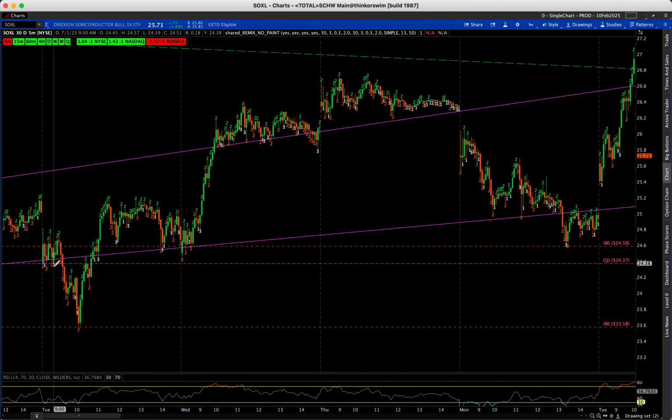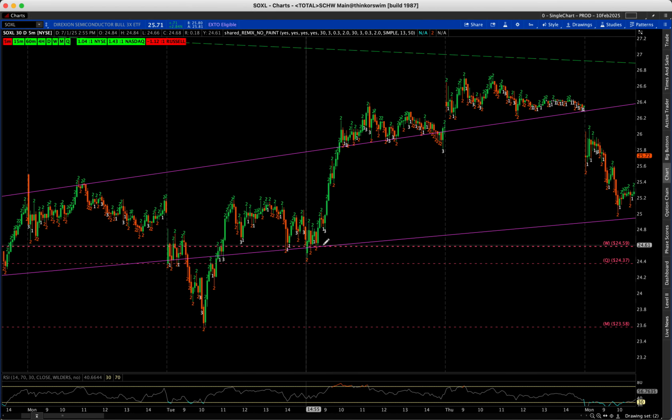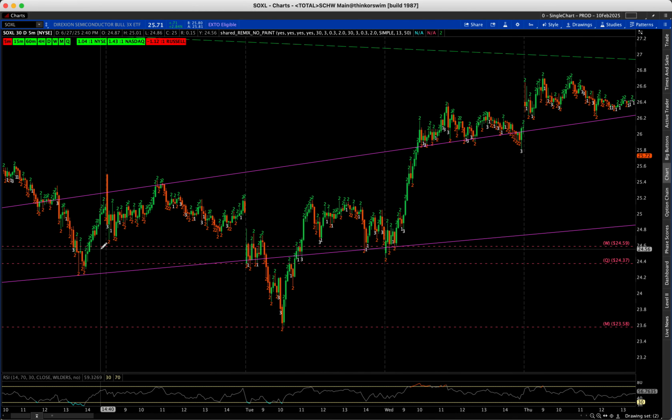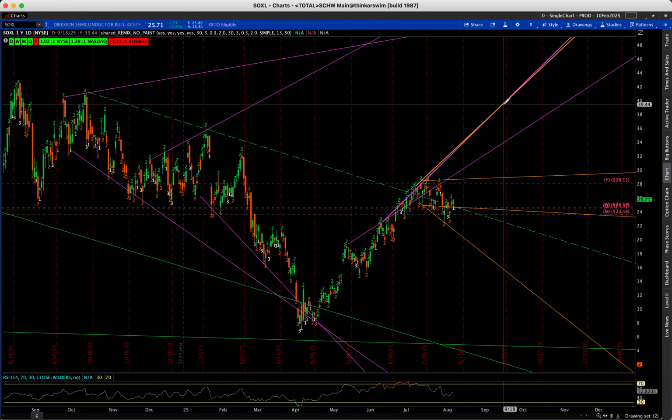But then within this being resistance, it did have this as support. So you could see it bounce around in here, right? And you knew, don't get involved while it's in between these two. Wait till it's either below or above, right? And these are very, very precise levels, right? Look how they're bouncing almost to the cent on a lot of these, right? So again, this really comes into play. It gives you a way to get these very, very precise entries and exits.